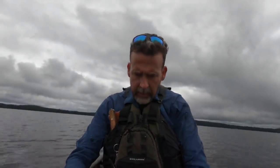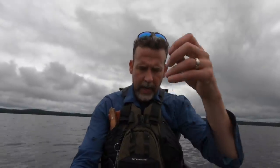Okay, still gonna troll. The little Cleo is basically a 3/4 ounce piece of metal, so it's gonna have no problem sinking down. And we're gonna try this and see how we do. Because there's a good wind, it doesn't seem like it, but there's a good wind blowing us at a good speed, so don't have to worry about paddling too much to keep it moving.